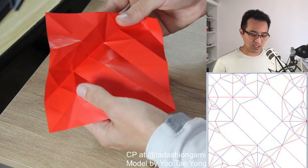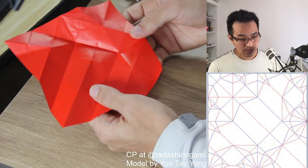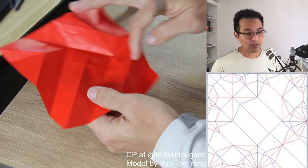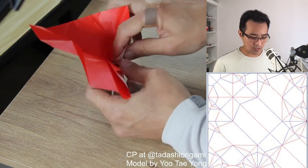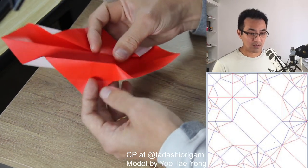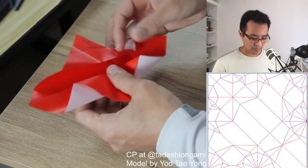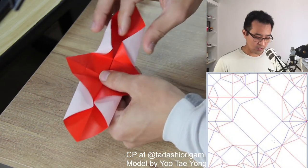Origami is famous in India? Really? Let me see here. You have a valley fold here, but you don't go all the way. Oh, okay. So you have to fold here, and then the valley fold goes to this direction, right? So probably fold like this, and then you open.